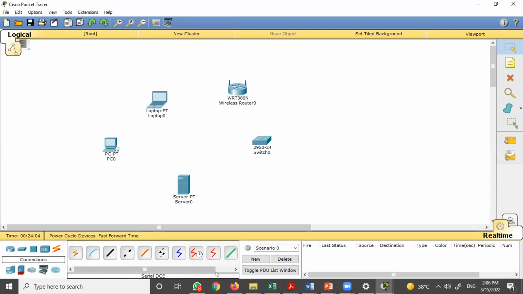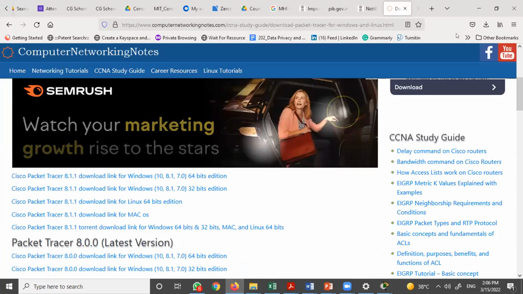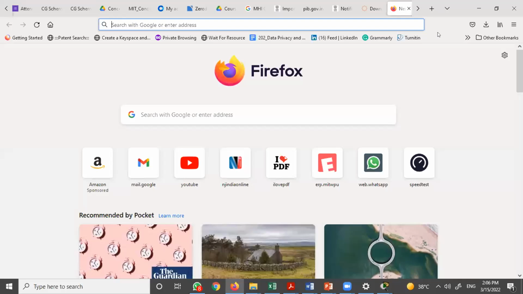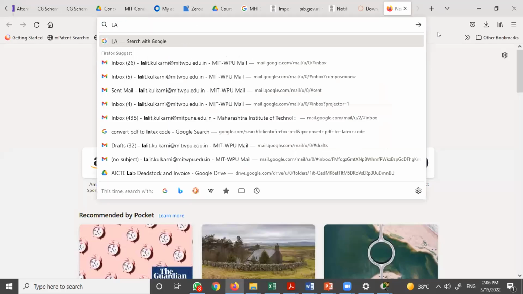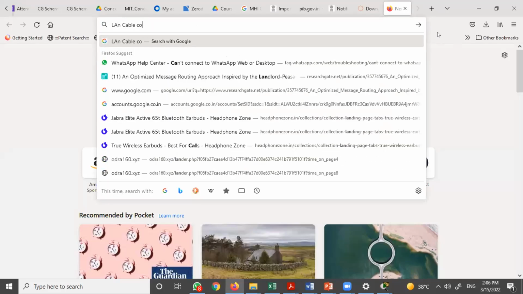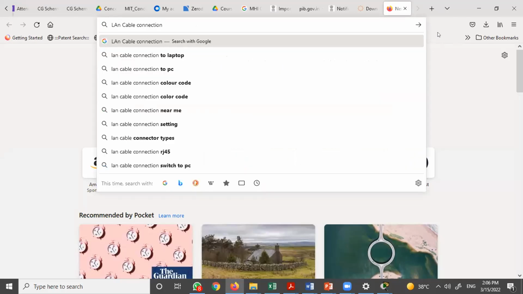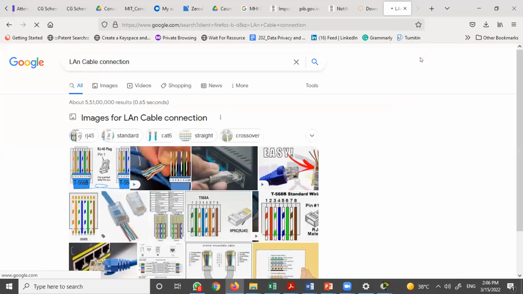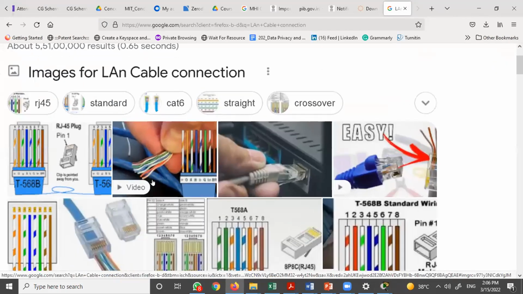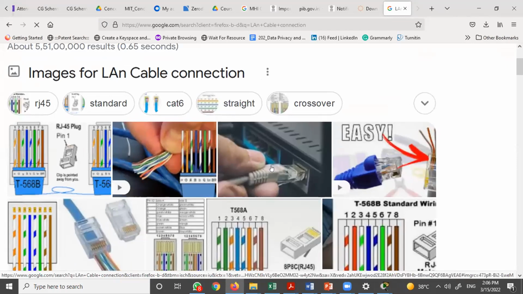I hope you might have seen the LAN cable. So this is the cable that we usually use, right?